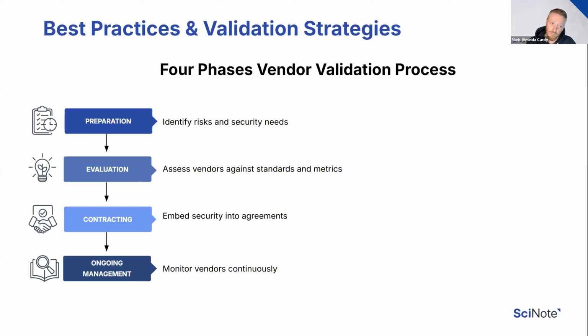It's highly important. So SciNote supports this every step of the way as you look at us as your vendor. Our trust portal, for example, provides audit reports for evaluation and real-time updates for ongoing management, ensuring your supply chains stay secure. Now, with that, I'm going to hand over to our CTO, Miha Mitchin, who's going to dig into our vendor validation process for us. Miha?